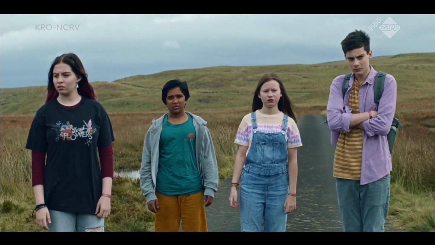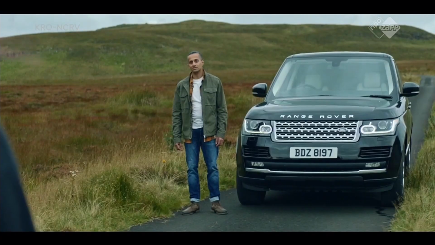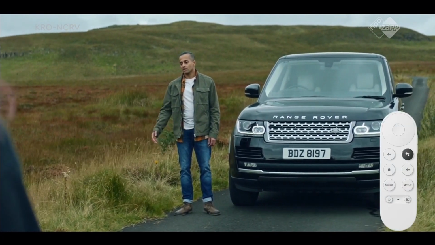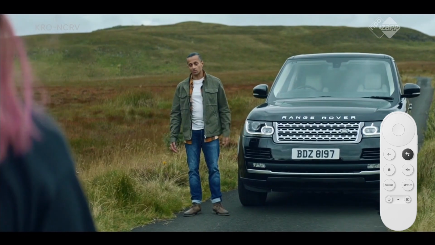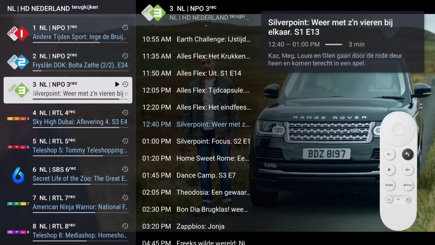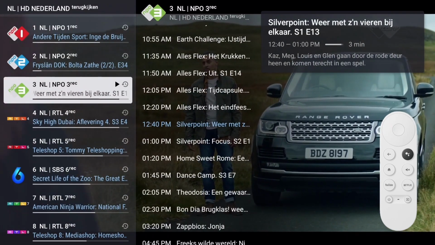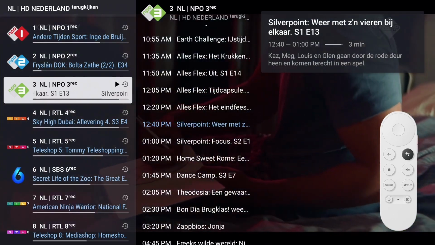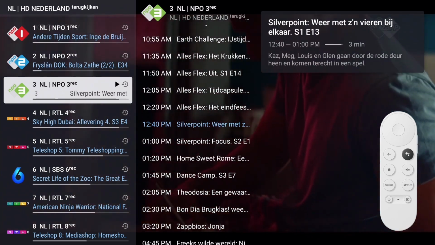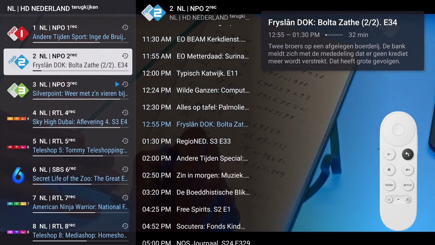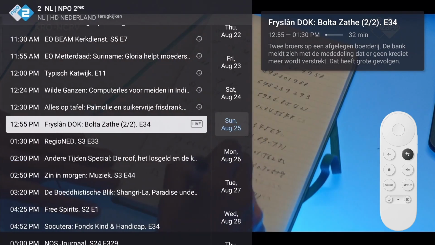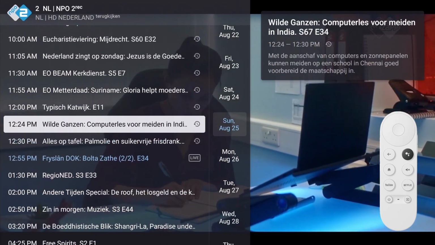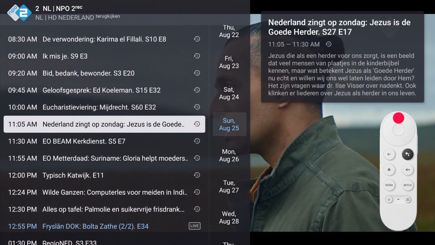When you want to watch a previously aired program, you can do so via catch-up. To check if catch-up is offered by your provider, bring up the channels list by short pressing the left button for overlay mode or long pressing for preview mode. If catch-up is available, there should be a clock icon right next to the channel name. Select the channel that aired the program previously and press the right button to enter the program list. Move with the up or down button through the list to find the program you want to watch.